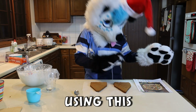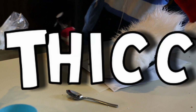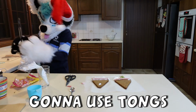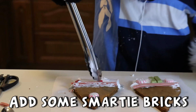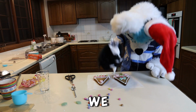I'm going to be using this chicken taco recipe as a border. Spread it over the top nice and thick. Yeet. Now I'ma decorate with some of these lolly sticks. Green tea KitKat for the door. Wow, looks great. Gonna use tongs so I can actually pick shit up. Add a peppermint on for those Christmassy vibes. Add some smarty bricks. Look at some mistletoe. Now we add a border to look fancy cause we extra.